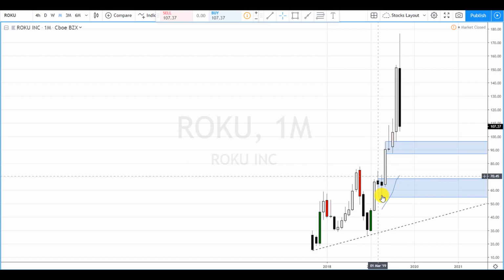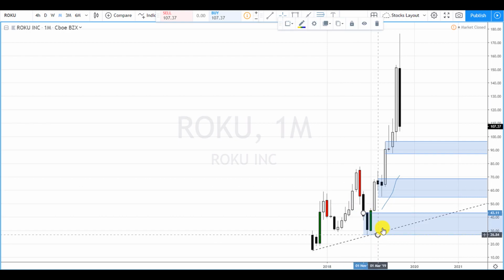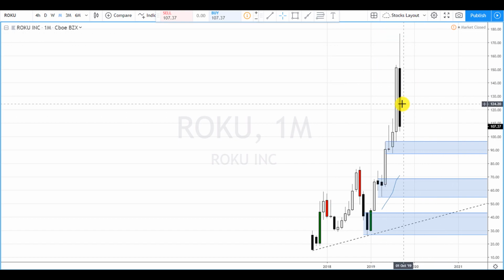It's pretty weak, but if price breaks this, then we want to go long down here or down here. Alright, so recently, just this month, it's formed a bearish pin bar candle and it's dropping like a rock. Well, you can't really see that it dropped like a rock here, but on the lower time frames you will. So we want to go long down here possibly, or let's see what opportunities we have on the downside.